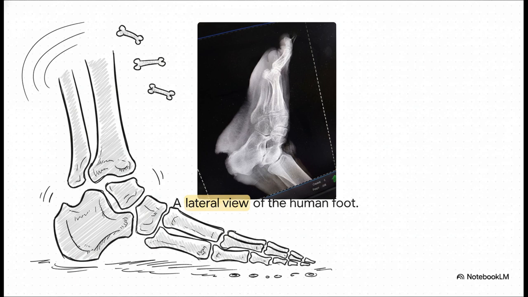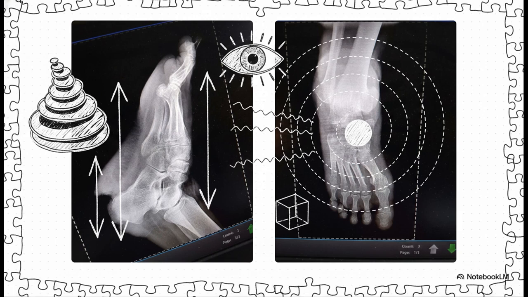Notice how it completely anchors the back of the foot, connecting through a series of smaller, puzzle-like midfoot bones, all the way down to the long bones of the toes pointing upward. It's just a fantastic profile shot of our body's foundation. And this brilliantly illustrates why a single image is just never enough. On the left, we've got our side profile, and on the right, a top-down view. Doctors absolutely rely on multiple angles like this to assess three-dimensional density because the foot isn't a flat piece of paper. It's a really complex 3D structure. To truly gauge how dense and strong these bones are, we have to cross-reference these perspectives so we can see the overlapping layers of bone tissue from literally every side.